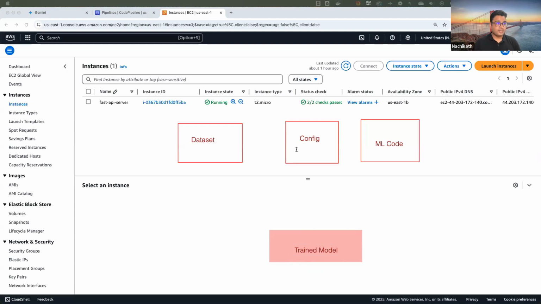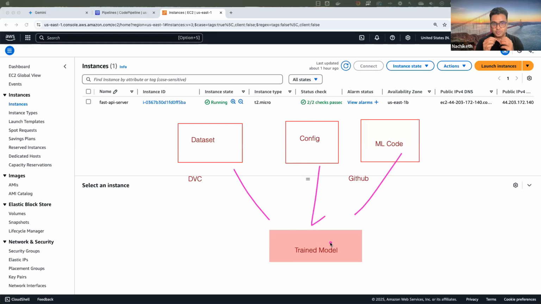Now, in order to track the data set, we have a tool, let's say DVC, to give you an example. To track the configuration and ML code, we'll make use of an SCM tool. It can be Git or Bitbucket or any such tool. The intention is that we should be able to track it. With the combination of our code, configuration, and data set, we have got a model. This model has the information about the data set that we are working with. That's a very simple way of understanding what this trained model is.